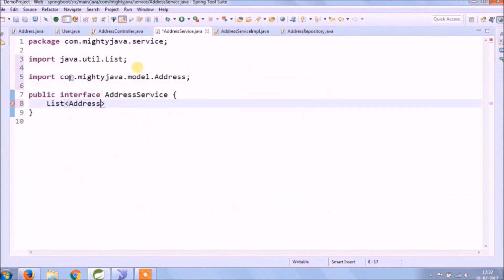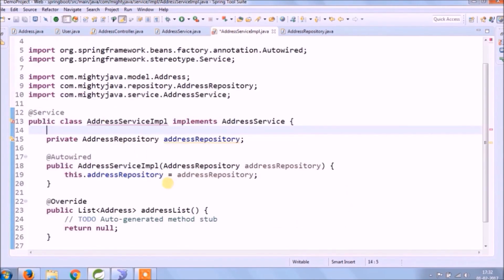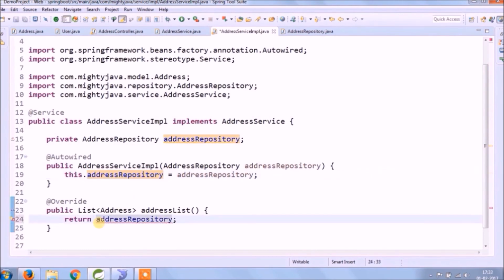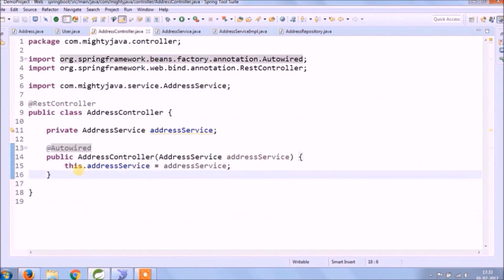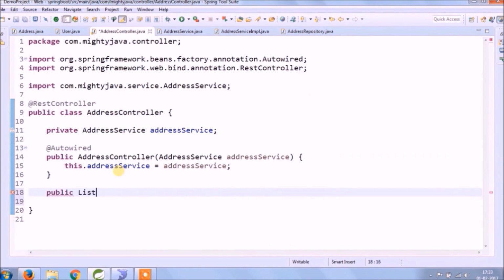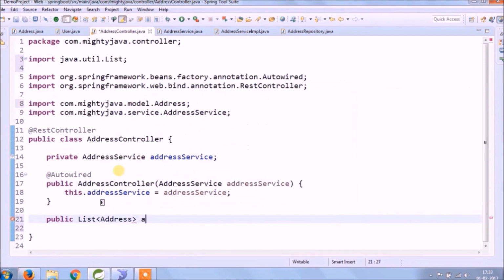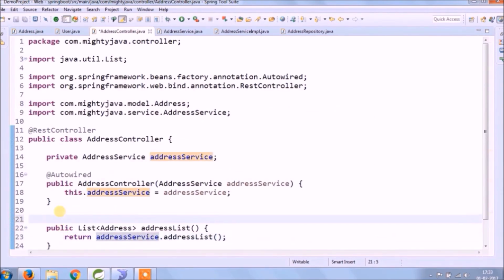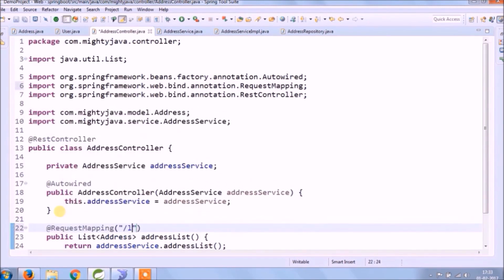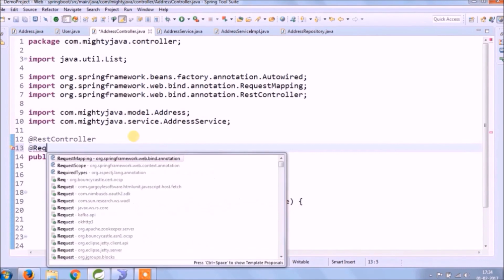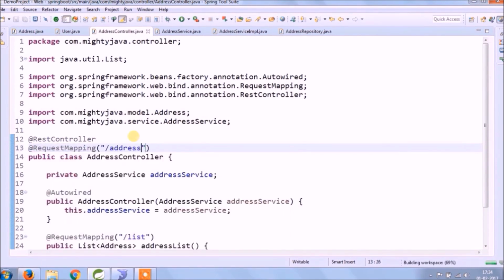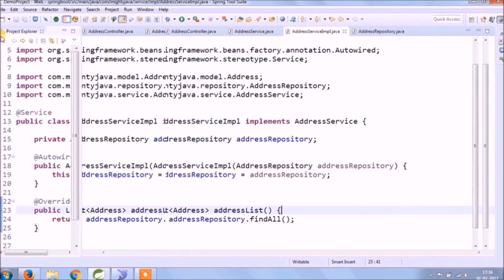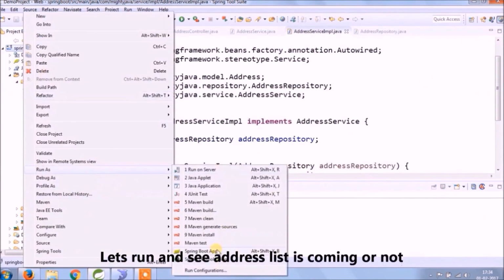So let's start with the simple one. Find the list of addresses. Let's run and see whether the address list is coming or not.